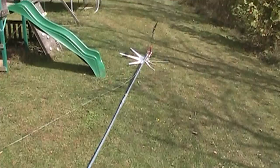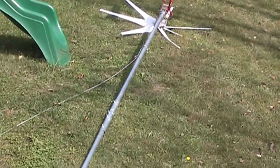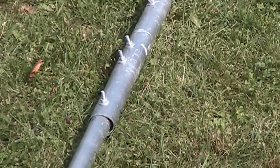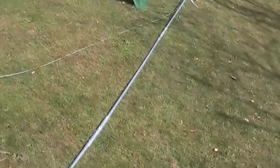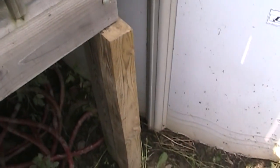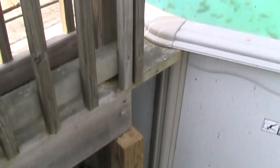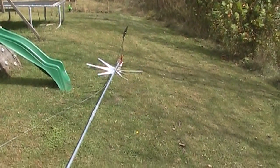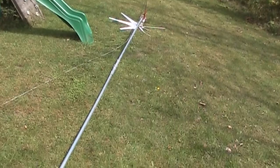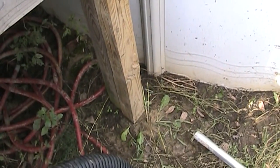We got our wind turbine put together. It is at the end of the pole. We've got guy wires tied into the pole — you can see there's our couplers that we made. We've got two of those couplers made out of the two-inch pipes. Now all we've got left to do is stand it up straight here onto the deck. Right there on the 4x4s we're going to lag-bolt them in, and then we'll have our guy wires going. We'll show you that when we get to that process. For now, we're going to stand her up, though I'm going to have to turn the camera off to do that, and then get it lag-bolted to the 4x4s, which are in concrete.